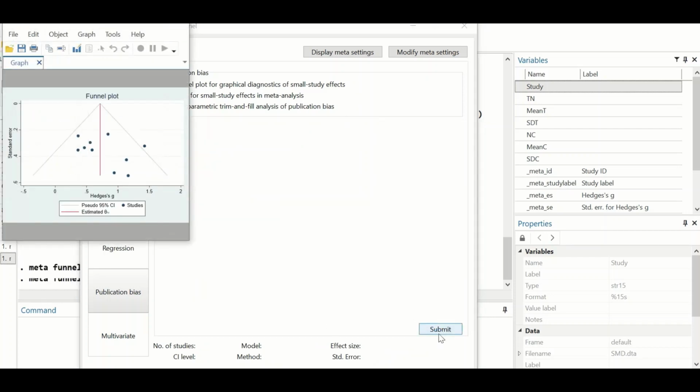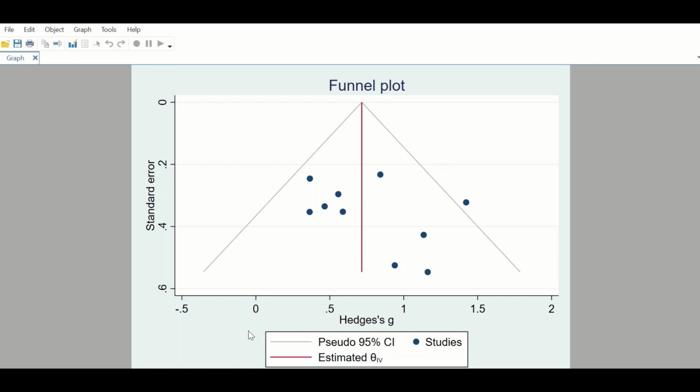Funnel plot is generated as shown here, with the y-axis is standardized error, and on the x-axis is the Hedges value, and as shown here the Hedges value is about 0.7, and the red line represents the overall effect size, and each one of these circles represents one of the 10 studies.